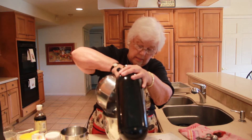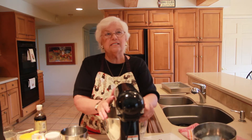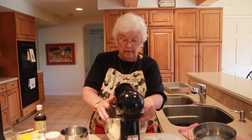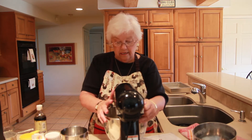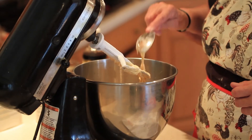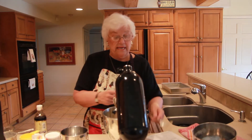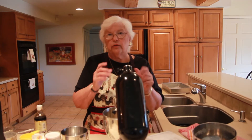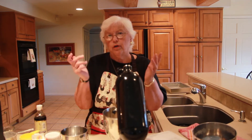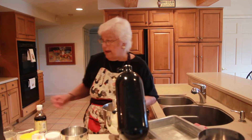Now I'm going to add the rest of the flour. You might have just heard something — there's going to be a surprise at the end of this cake, and the surprise just came, so we'll see it when the cake is all done. Okay, now we're going to turn this into a greased 13 by 9 pan and bake it 30 to 40 minutes until a toothpick comes out clean. You know the cake is done when you press it and it springs back, and a toothpick or straightened paper clip inserted comes out with no dampness. It can vary a little from oven to oven.